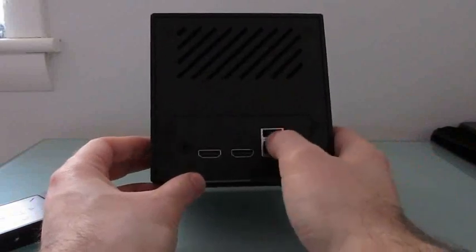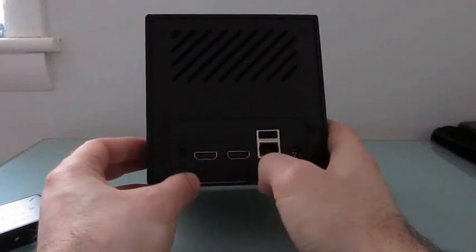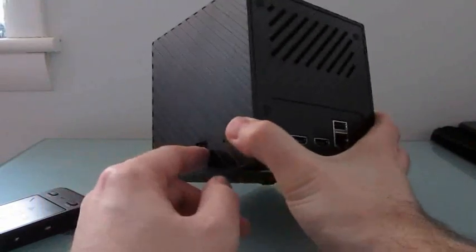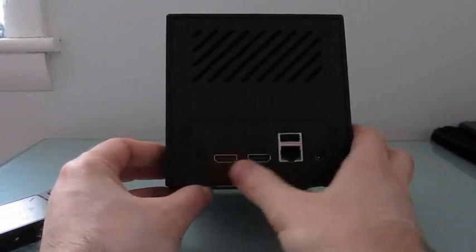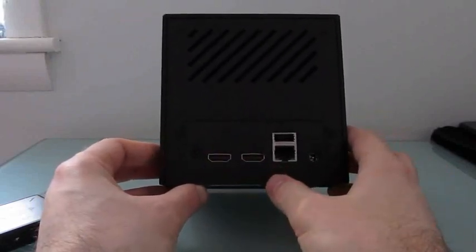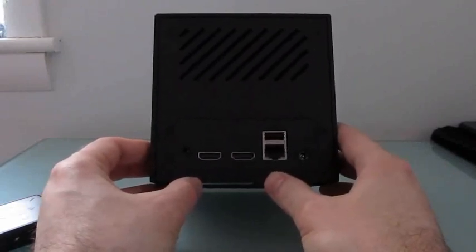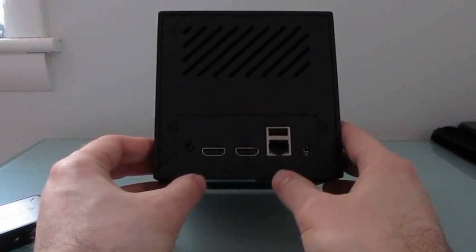On the back, you'll notice that there's an Ethernet port, USB, 2 HDMIs, and a little guy that looks like a headphone jack, but is actually an IR blaster port. One more USB port on the side here, and that's about it, and that's about all it comes with. It doesn't even include an HDMI cable in the package. There's no component, nothing else. It's pretty simple. If your TV doesn't have HDMI, you're not going to be able to use this unless you have some sort of special adapter.